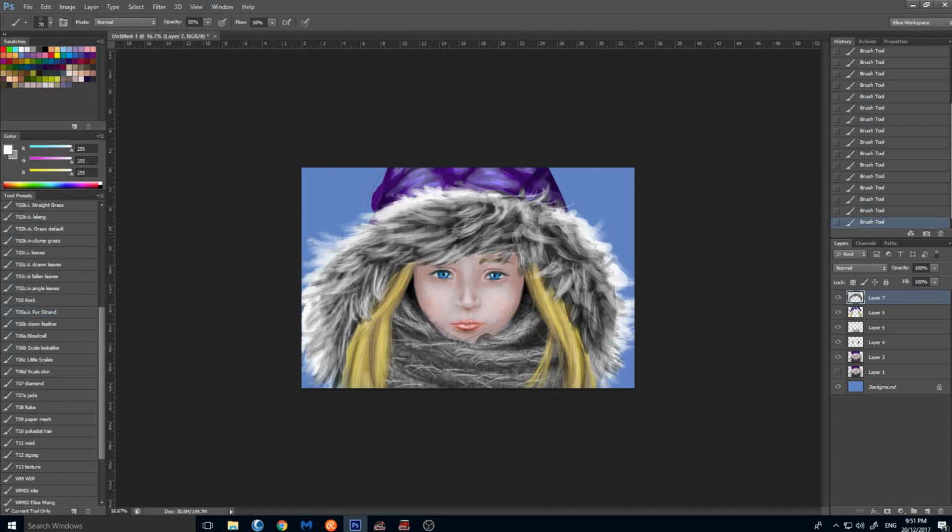So now I'm using the textured fur brush just to add a little of those tiny fur strands that I don't want to do manually. Just want to speed things along.